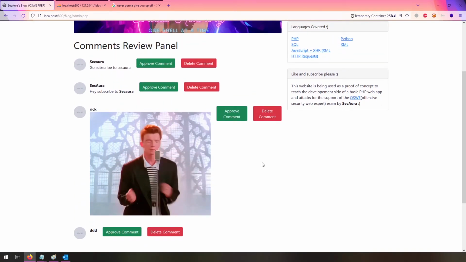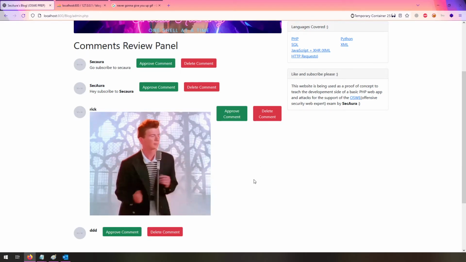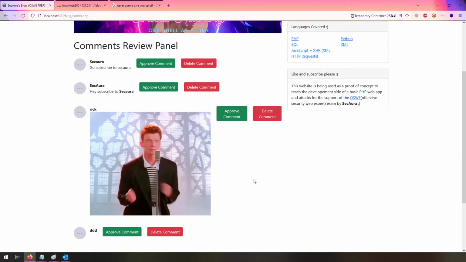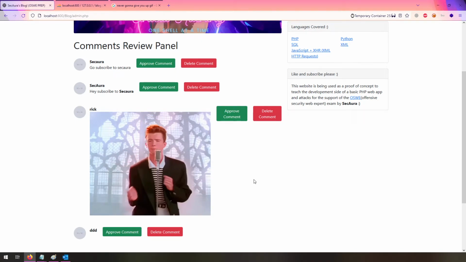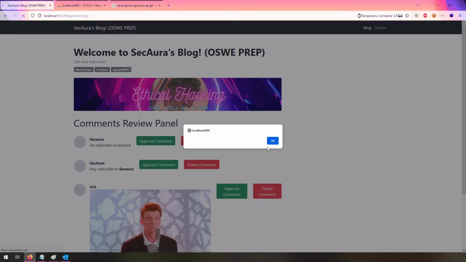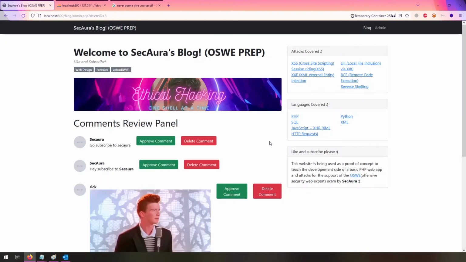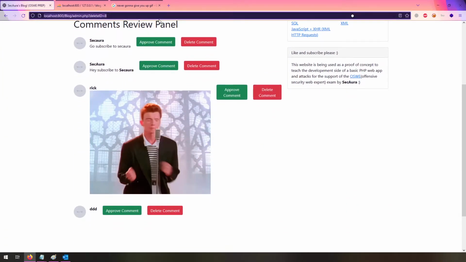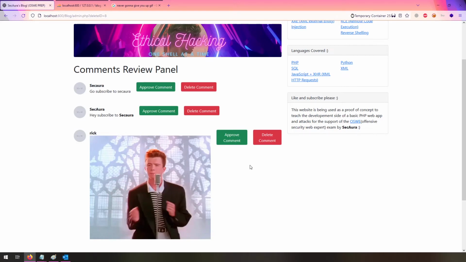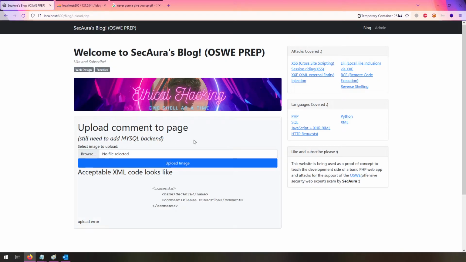Okay, so I kind of tailored this around that fact to use what is called session riding. Now, we can basically make the admin perform any JavaScript we want, but we can't steal their session. But as an admin user, we have access to the admin panel. I'm going to go ahead and just delete this comment here that is beeping at me. I don't mind the Rick Astley, that's okay. And basically, we notice that there's an upload functionality here that we can see. Now, we, the admin, can see this, but the Kali user cannot. The attacker can't see this.